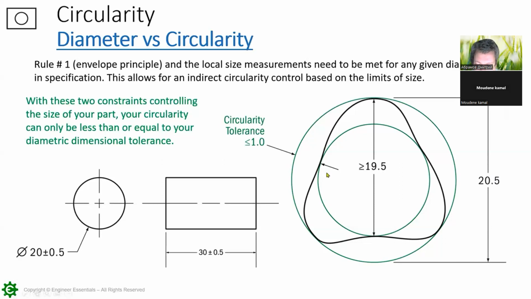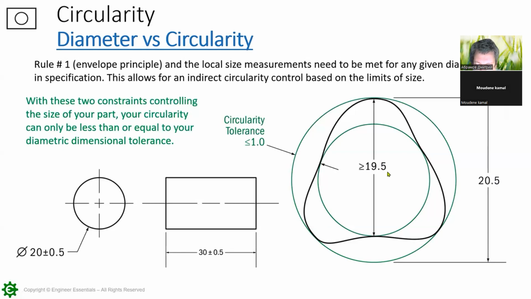One other thing to point out here is this is tangent out here to MMC. If we go directly across, this is tangent to this inner circle, the inner tolerance circle for circularity. Now, the 2-point measurement across here would have to be 19.5, right? Nothing can be above or outside of the MMC. Nothing can be below or smaller than the LMC, in this instance, since it's external. So keep that in mind.